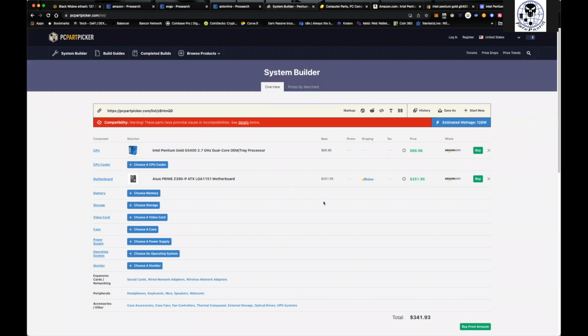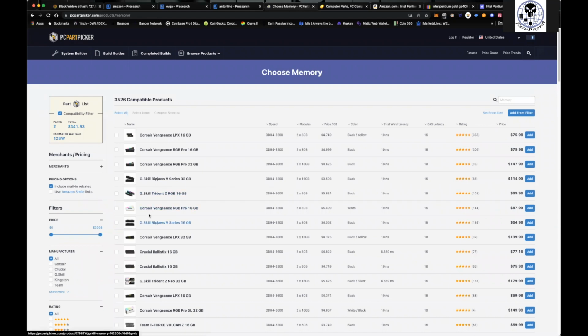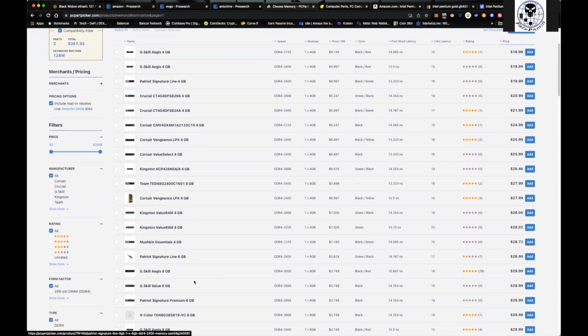Okay. And now we've got to find what is the next thing we need. Well, we need memory, right? We need RAM. So come over here and really any DDR4 RAM will work. I'm really partial to the Corsair stuff right here. The RGB ones, I use an 8 gig. You don't need anything more than 8 gigs. The 8 gig is all you need. Pretty simple. Find it very cheap. I actually buy it in bulk. I'll buy 4 8 gig sticks for like $150, and then I'll utilize all of them in the rigs that I'm going to be building. So don't spend a lot of money on it. Any DDR4 8 gig, this Patriot Signature line, the G.Skill Value, and we're talking $30 for it.